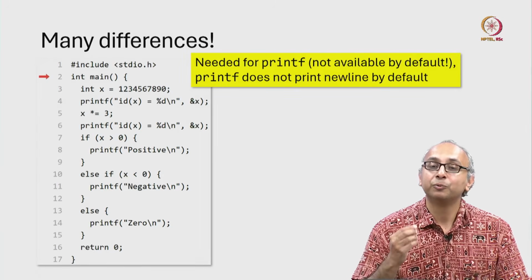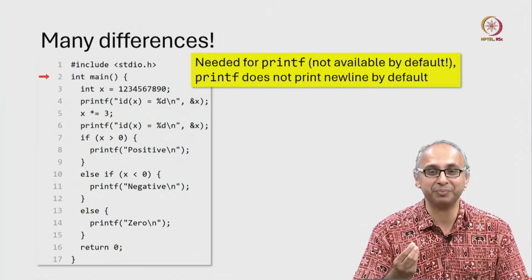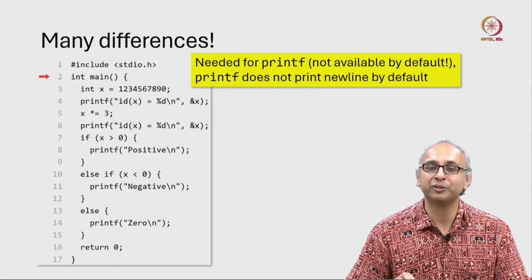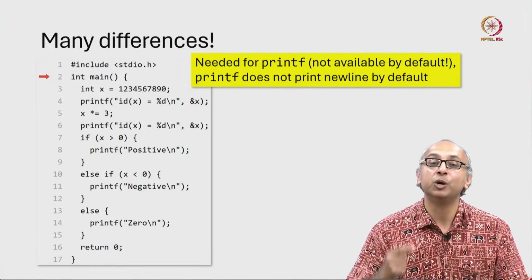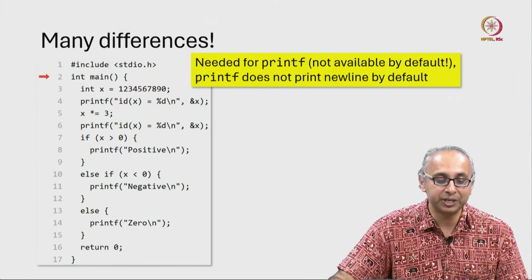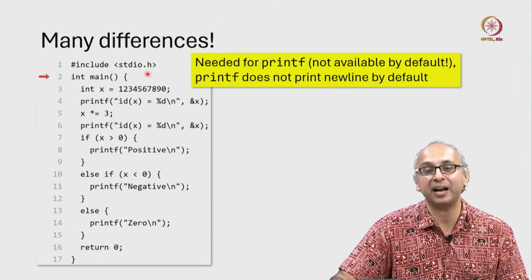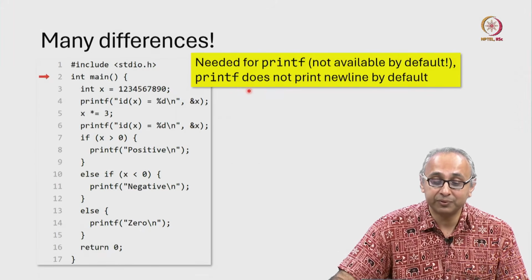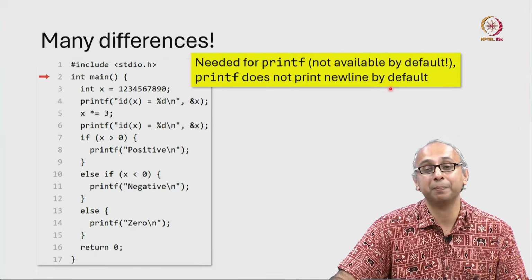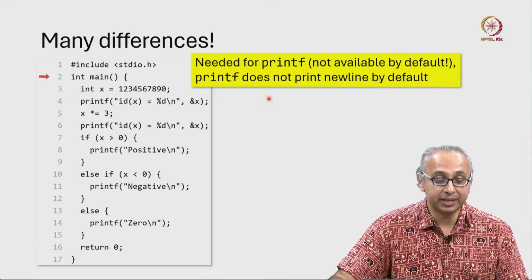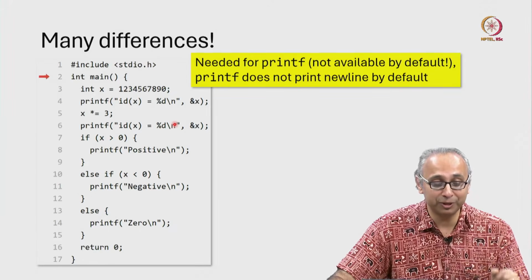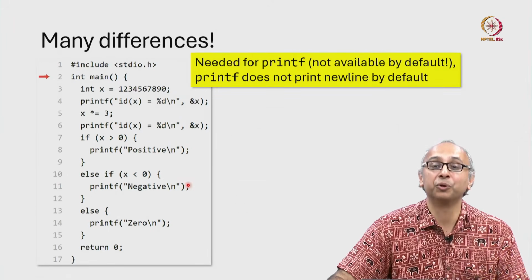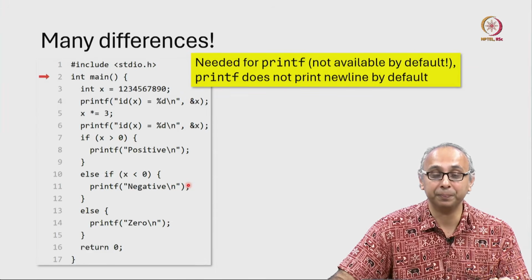To begin with, we don't even have the print statement as part of the default functions that are built into C. We have to specially include it using this #include <stdio.h> syntax. The printf statement, as we have seen, doesn't include the new line by default. And you notice that I did put \n for these two statements, but I forgot to do it for these statements. So you would have to remember that when you make those changes in the code.